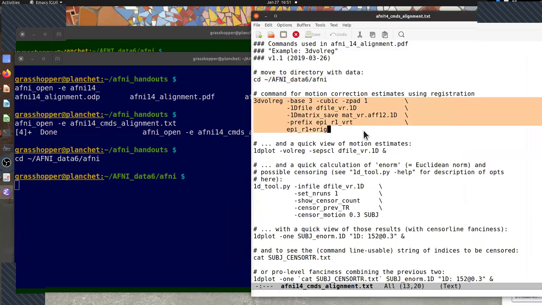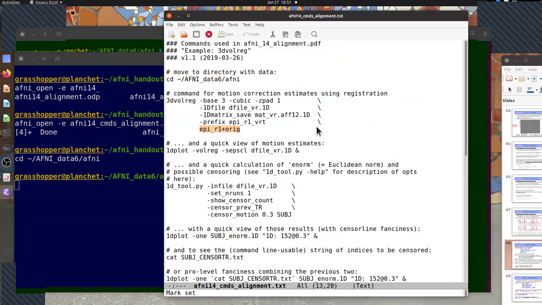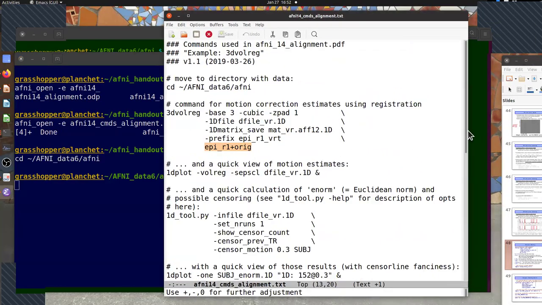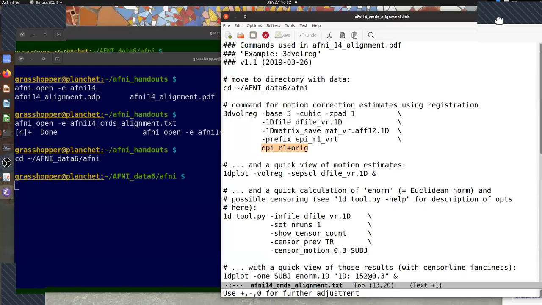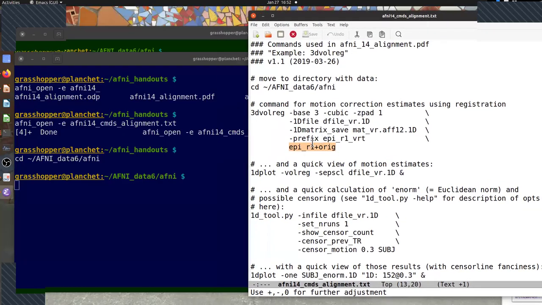The first command that we're going to run here is 3dvolreg on this EPI data set. You know what? I'm going to make this slightly larger. There. All right. Hopefully people can read this. We're going to output it to an EPI run 1 volreg time series that's been corrected.